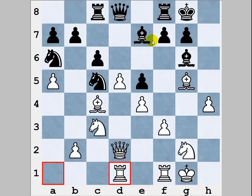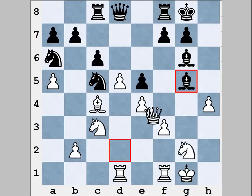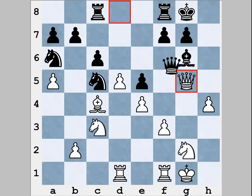Black decided to release the tension and take on g5, but as we know, it's very good to let an opponent make an exchange, because in this case he helps you to become more active. In this example, first white placed his queen on a more active square, and then he recaptured with a pawn, gaining more space on the king side, getting a new h4 square for his knight. All in all you can see that after black took on g5 it helped white to gain more space and become more active.